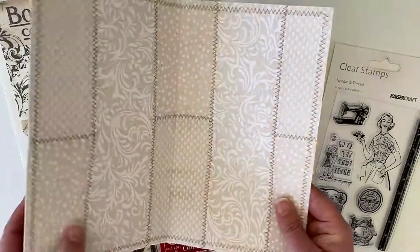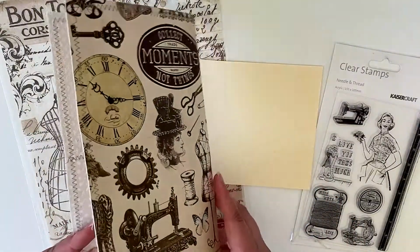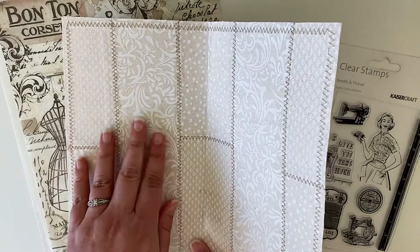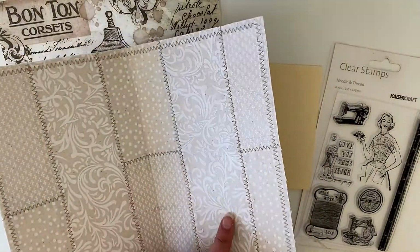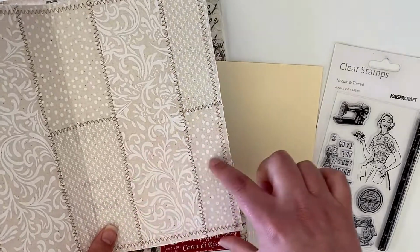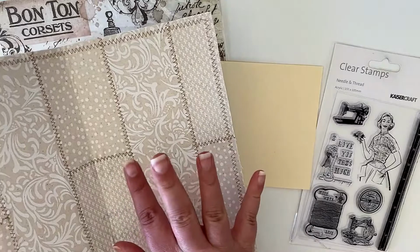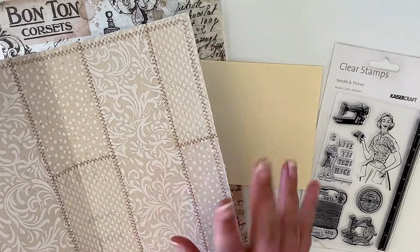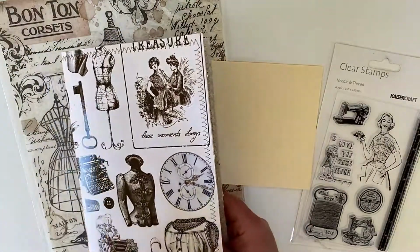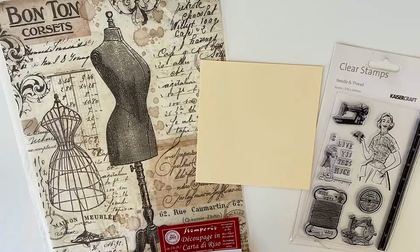Today we're going to work on the inside of the cover, and I'm thinking of creating a pocket for the front here. We are still thinking and working on the back. I might be adding a slightly larger pocket, maybe something like a side tuck spot, or I'm even thinking of doing an envelope there. So we'll get back to that. Let's just take it one step at a time and first work on the front.